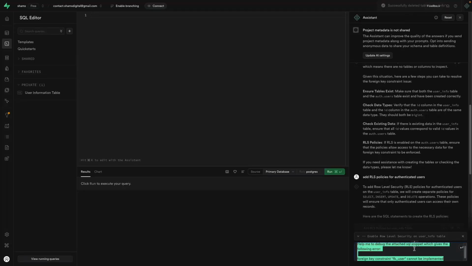I'm going to ask my chatbot: create a user info table with all authenticated RLS policy, create username, image URL field.